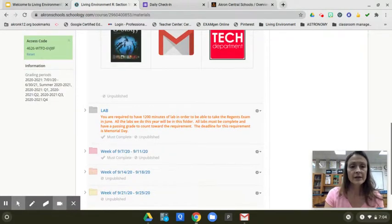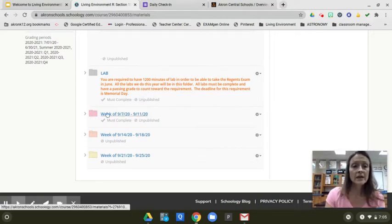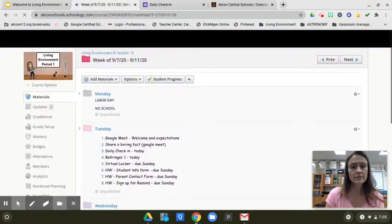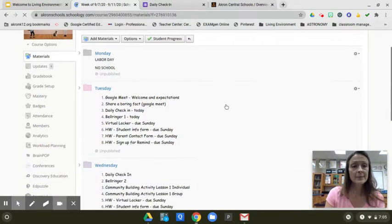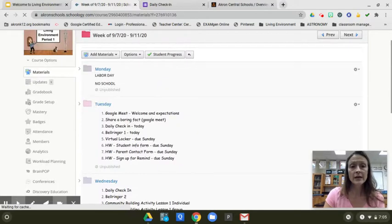And then down here, we have your lessons. So we've got a lab folder because you all have a separate lab from class. And lab is a requirement as part of this course to take the Regents exam. And then inside your week folder for that week, you're going to open the folder. And you'll see I have it separated again with folders for each day of the week. And on the folder, I've written down what we're doing that day and when those things are due.